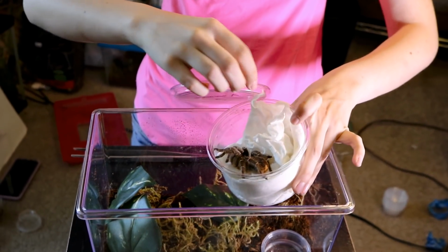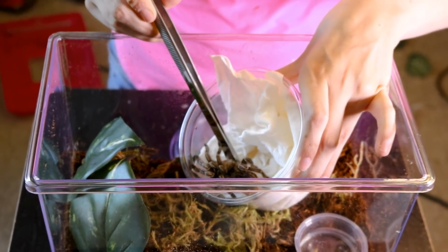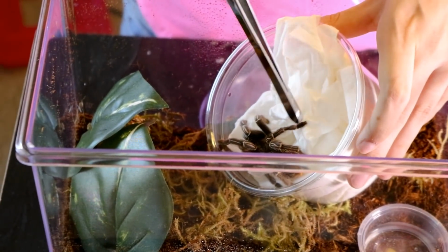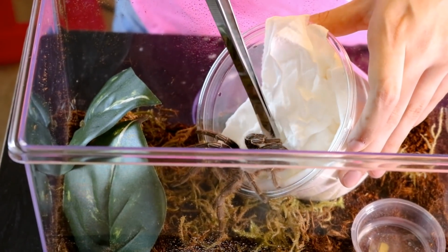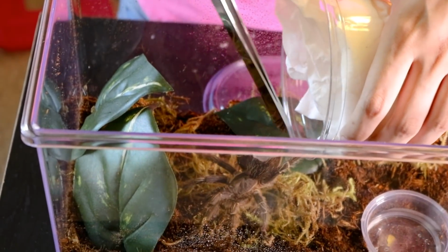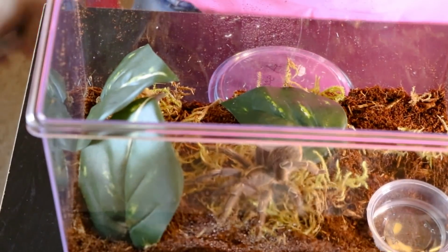I'm not sure if he's going to be angry or not. We'll see. Come on, little dude. Look at this nice enclosure we've got for you. Don't get mad. Don't get mad. Come on. Come on. Wow, look. So nice. Come on. Okay. Shooting the web. Come on. One little foot. One little foot. There we go.